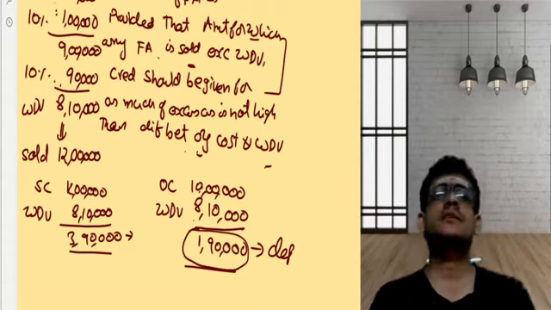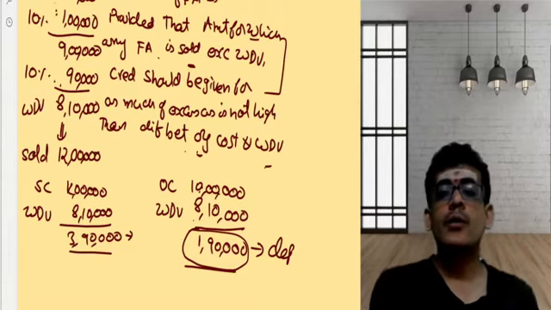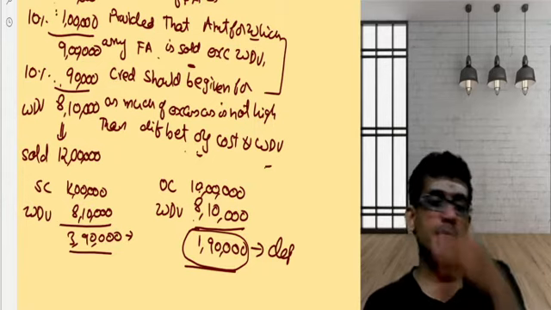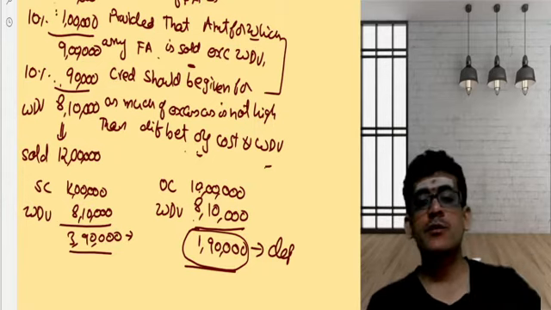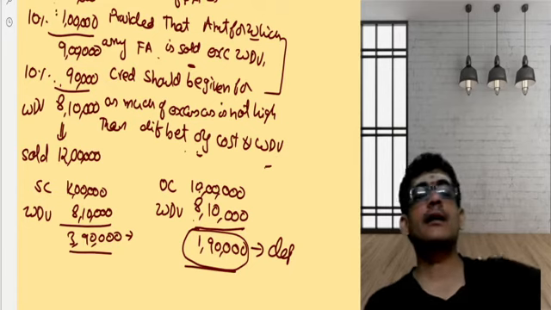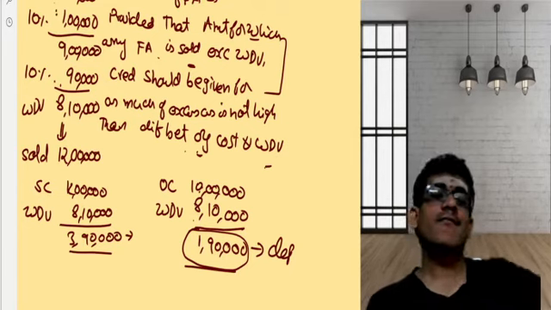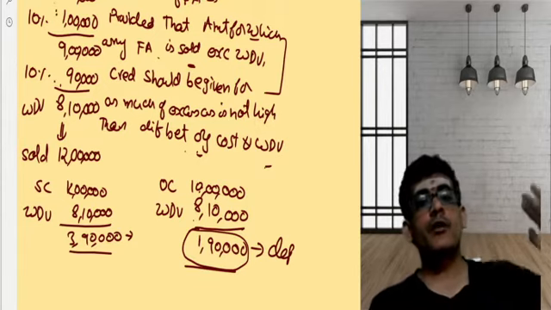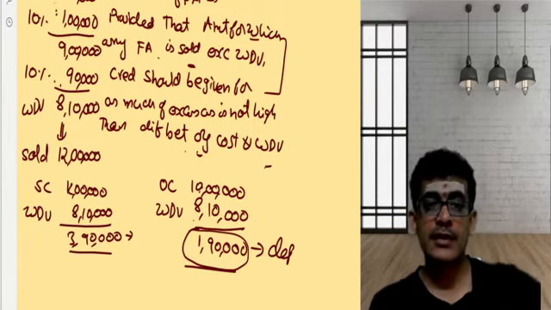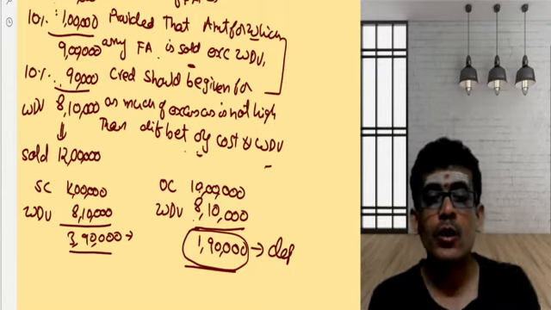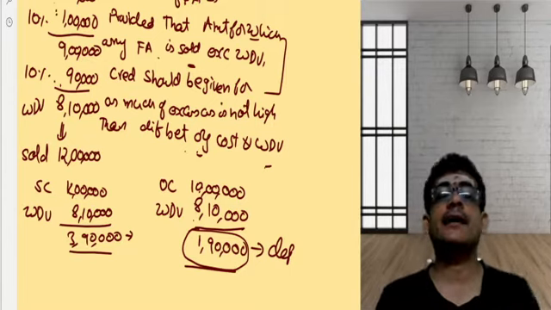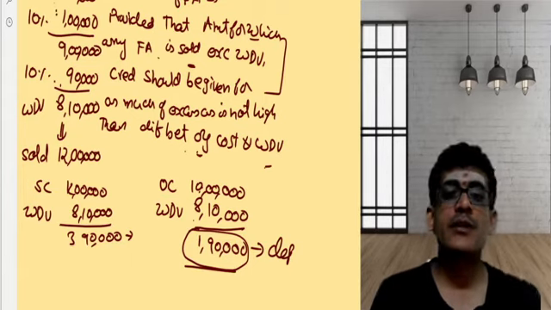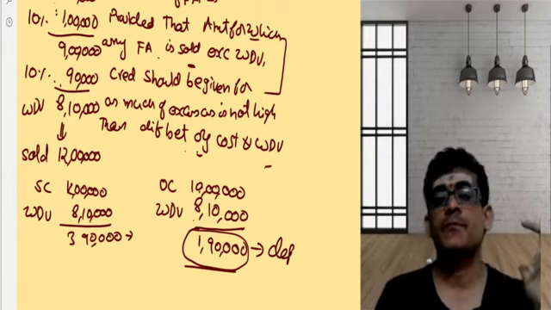Why? The reason is simple. Till now, you had been claiming this 1,90,000 as your depreciation. First year you have debited 1 lakh as your depreciation. Second year you have debited 90,000 as a depreciation. So 1,90,000 already you had claimed as a depreciation. Your profit was understated to the extent of 1,90,000. Now you got a profit of 3,90,000. Of this 3,90,000, 1,90,000 you had debited, you had reduced your profits earlier.